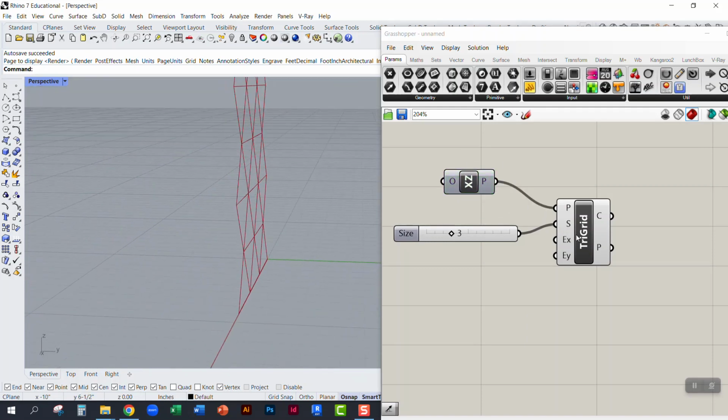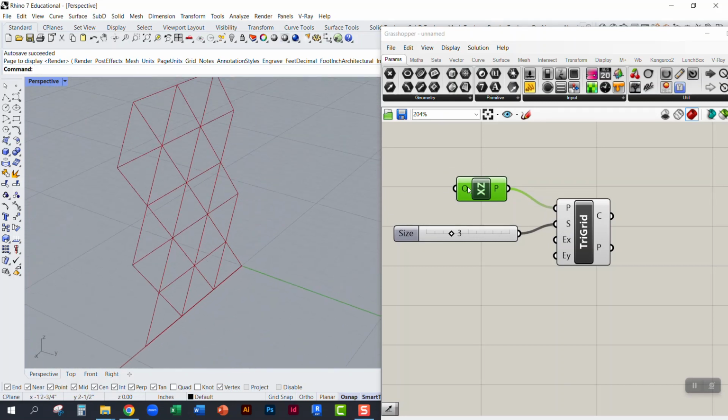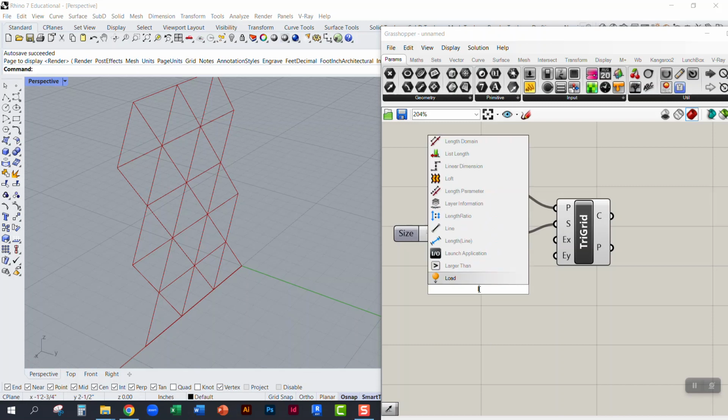And now you'll see that it's creating a triangular grid on the XZ plane. And you'll notice I just double clicked on the canvas to pull up that component. So if you know the name of a component, you can double click, for example, and type line. Just make sure you're grabbing the right one because there's many options.